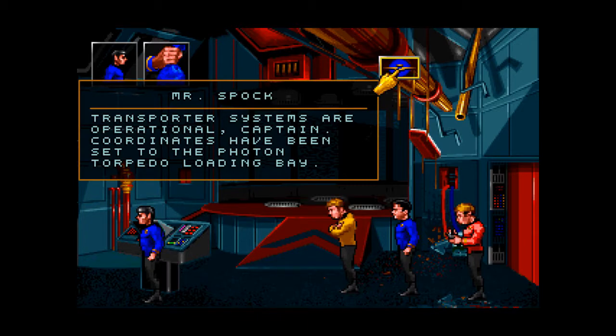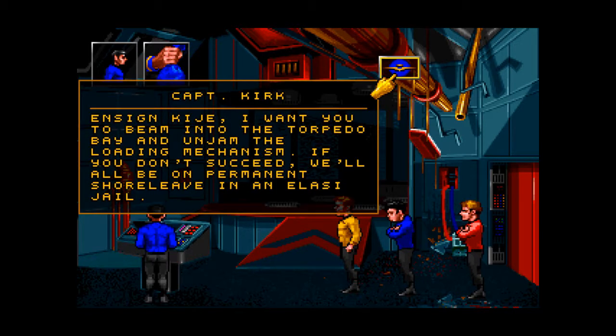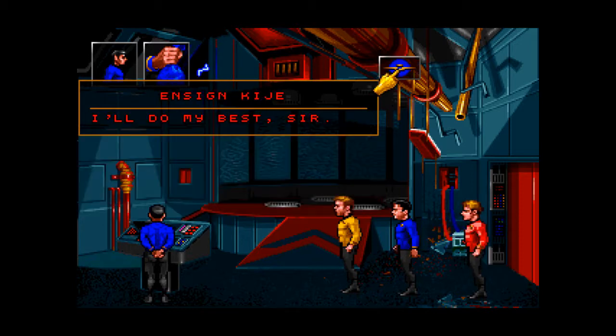Transporter systems are operational, Captain. Coordinates have been set to the photon torpedo loading bay. To the torpedo loading bay. Keith, I want you to beam into the torpedo bay and unjam the loading mechanism. If you don't succeed, we'll all be on permanent shore leave in an Elasi jail. I'll do my best, sir.